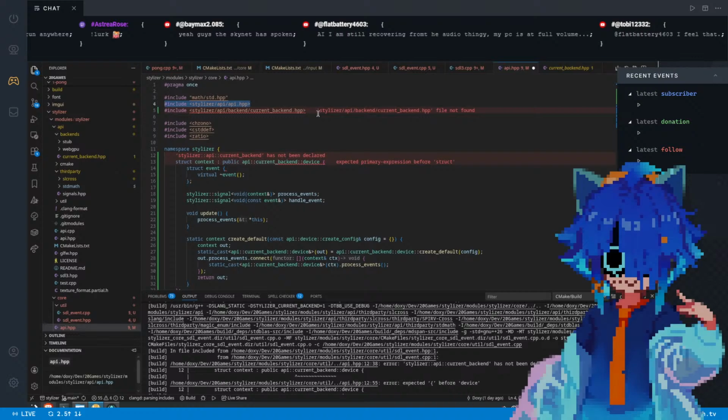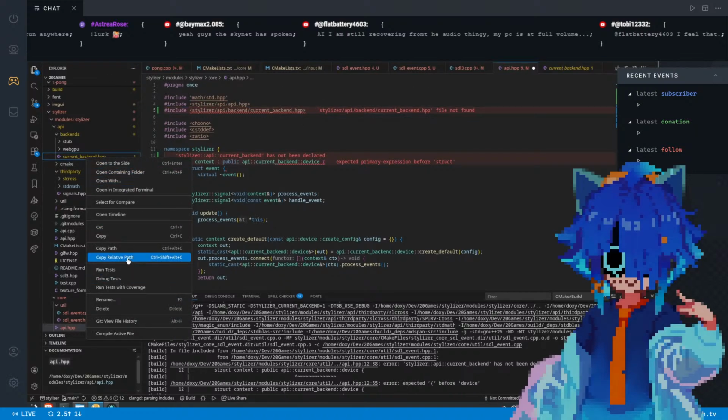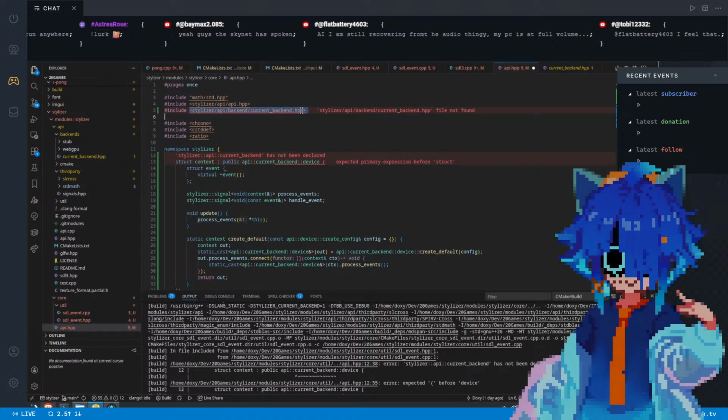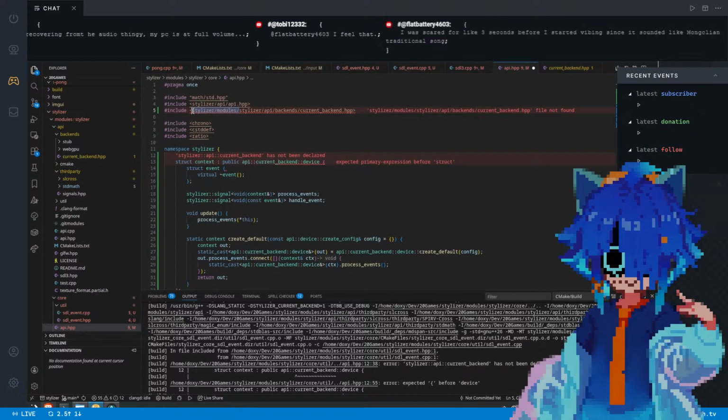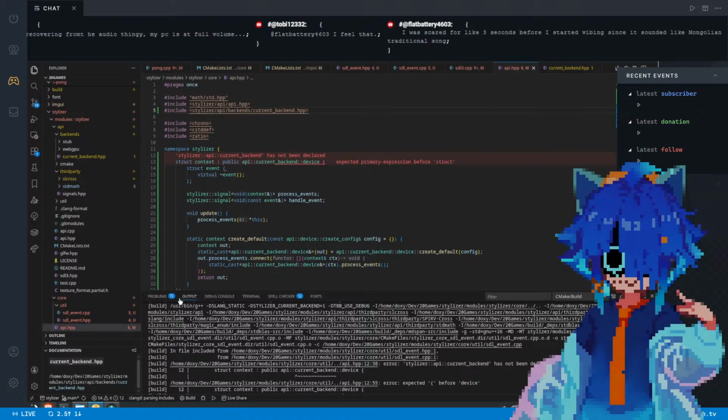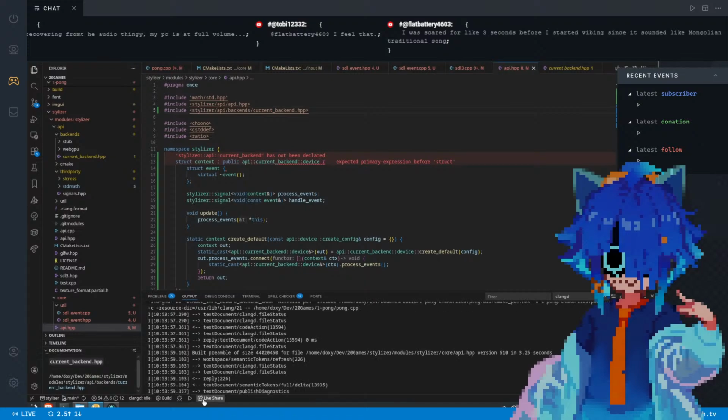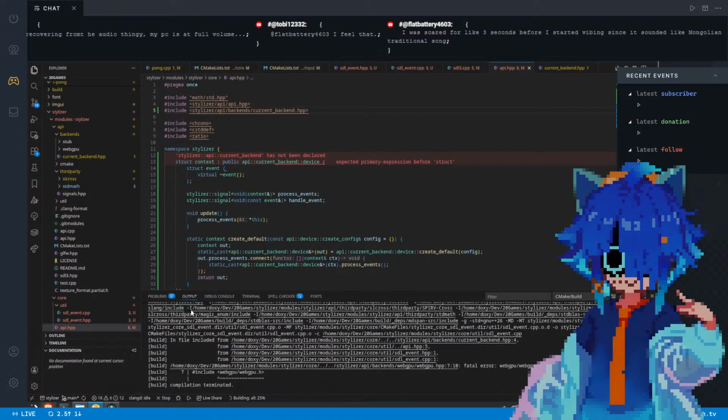Now we'll make sure the API is brought in. Copy relative path. We'll cut off the stylizer modules part. There we go. Now will you build? It's still a little upsetting. I shouldn't need that either. That should be coming in.